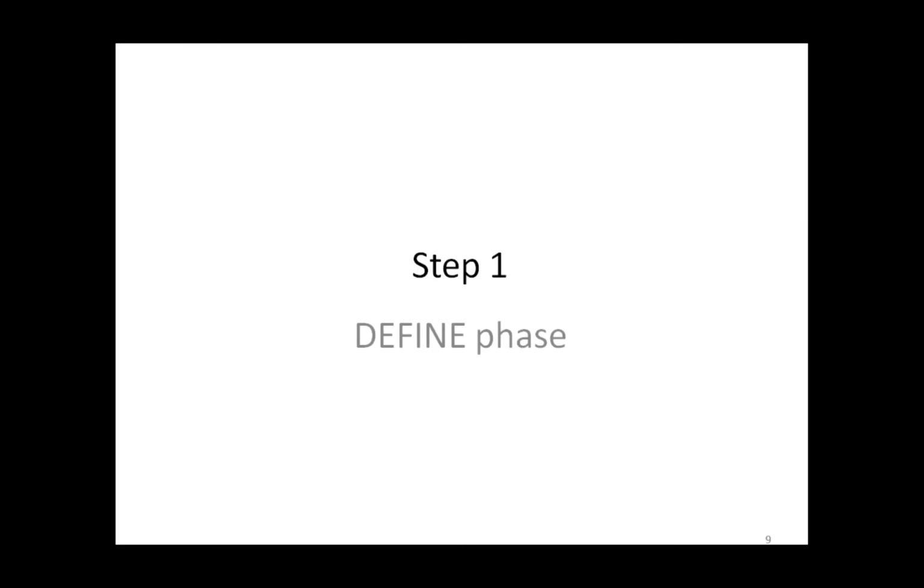So I'm going to go ahead now and get into each of these phases briefly. And as we run through these phases, we will also look at some of the quality control tools, how we can use them effectively, and how they can make our life easy. All the functions and all the departments can use these simple tools and techniques. So that's what we're going to talk about now.